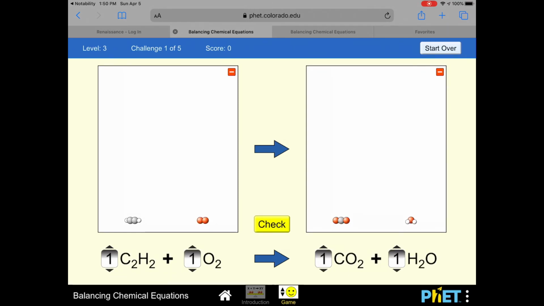So let's start with, again, the gray atoms. On the left, I've got 2 grays. On the right, I've got 1. All right, so I've doubled my grays. Now my hydrogens are in balance, so that's good. But my oxygens are not in balance. On the left, I've got a pair, I've got 2. And on the right, I've got 5. There's no way that I can make that 5 an even number without increasing this. Do you see how without it, I've got an odd number on the right, and you can't ever make an odd number even. I put another one in right there. Now at least I have an even number.